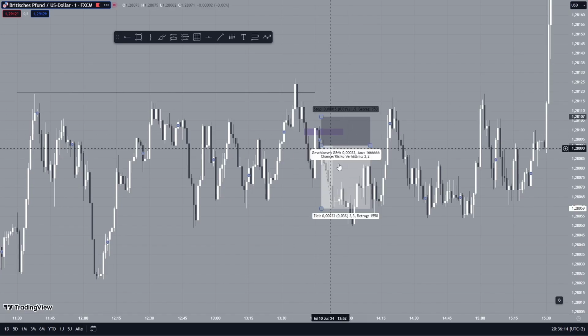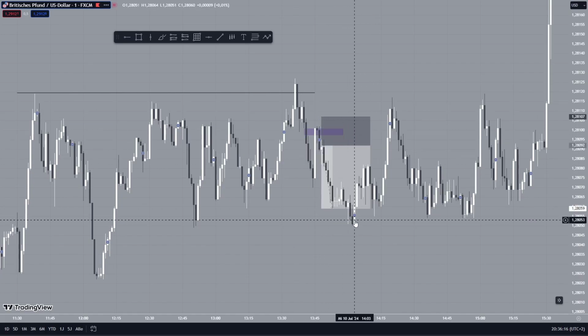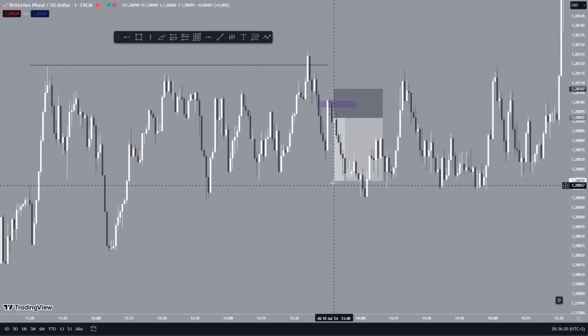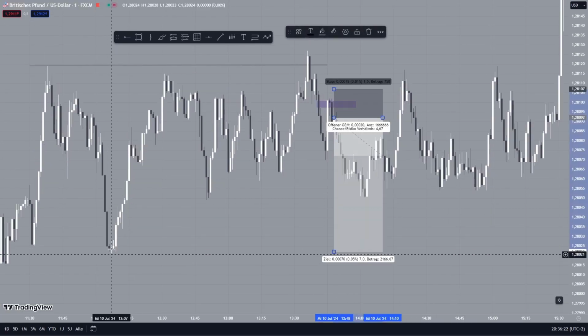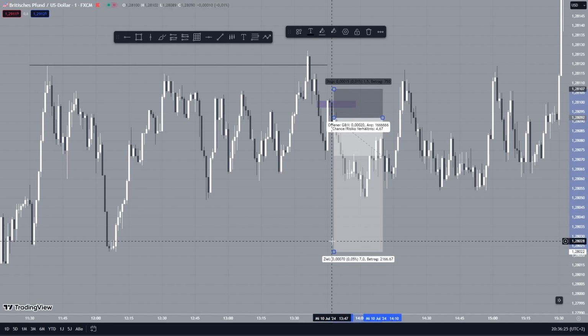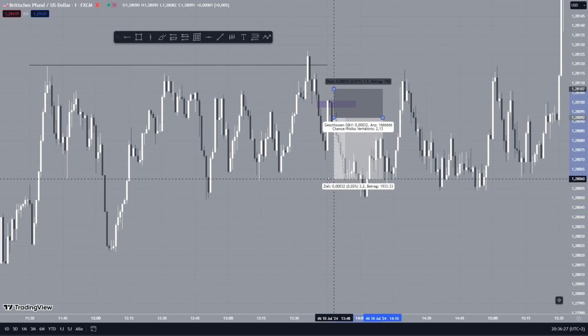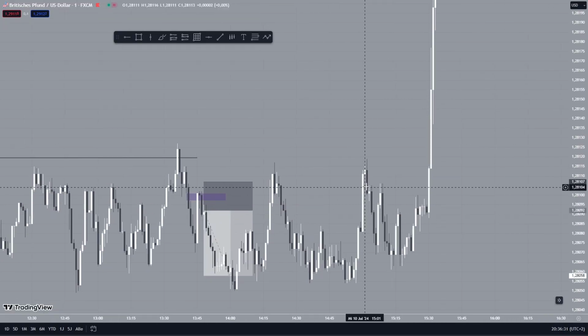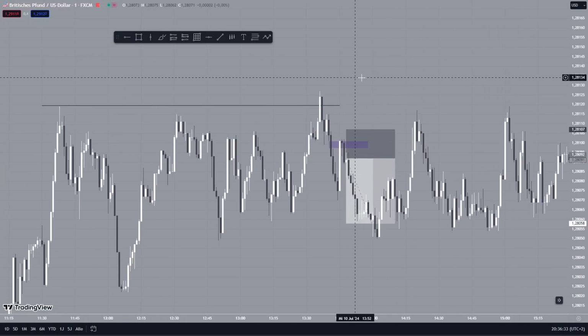You see, sometimes you don't get the biggest move reaction off the fair value gap, so that's why you don't want to overdo it, because you don't want to target this and just force risk reward. Okay, so look for a solid risk reward like around 1 to 2. So that was kind of it.